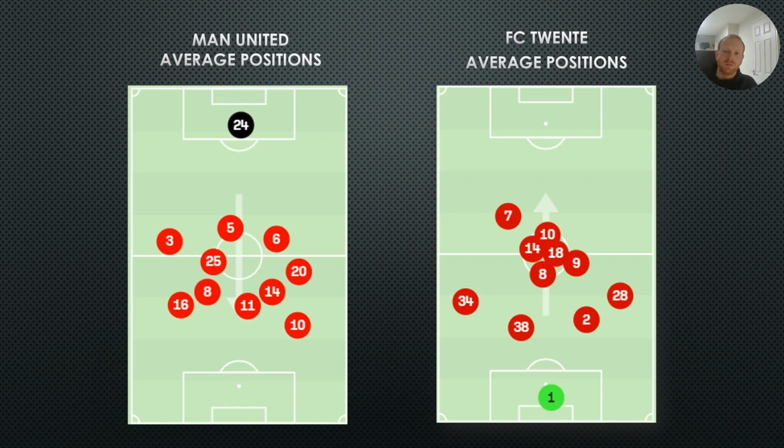This shows the average position of both teams in the match. As you can see, United are very compact. So the gap between the defence and attack is small, we're not stretching the game in that manner. We're also very narrow, and you can see that our centre forward, which is Zirkzee, is fairly close to Eriksen and Fernandes. So it's all very compact. And as you'll see on the other side with Twente, they've got five players there virtually touching each other in the midfield. So there was a clear tactic, that is to flood the midfield, stop that ball getting through.